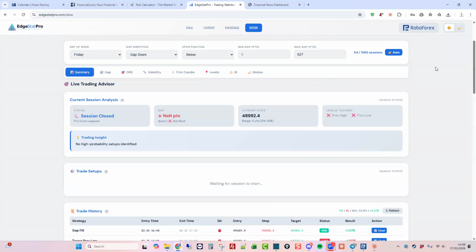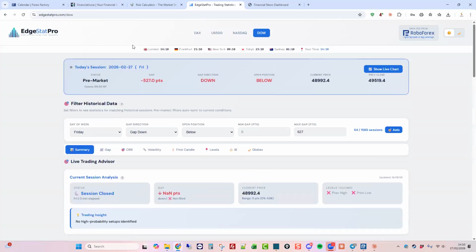Nobody's got copyright over anything on the internet with statistics. All I've done is fed it data and it's fed me back stats. So anyway, interesting. So just a quick overview. The website is edgestatpro.com. That's where I've put it for the moment, just because I had that domain name because some people I was working with a while ago were going to run a website on this domain. They decided to pull the plug on it. So I grabbed the domain name from them because I thought it was quite a cool domain name. And I had it sitting there. So basically, I needed a proper URL to send it through. And then I got my AI to create that logo.